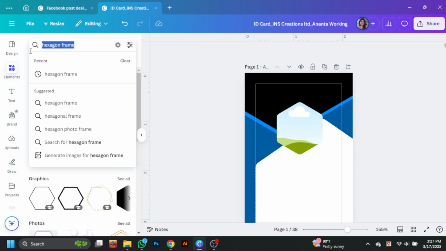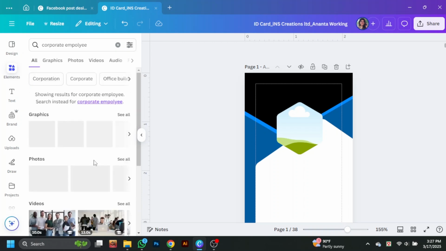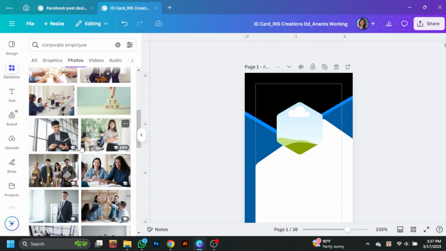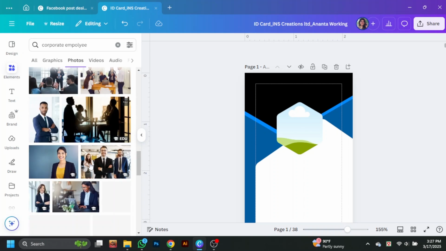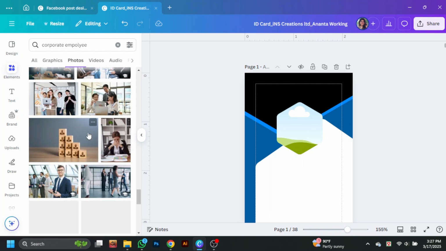Now go to the element and search for a picture for the frame. Take this picture.